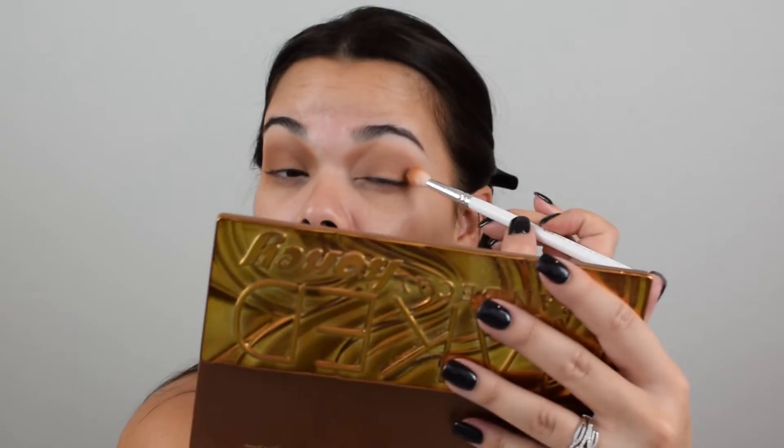To build dimension and get the depth that you want in your eye without a dramatic harshness of lines, you want to build with similar colors that are almost the same but not really the same. It just takes patience to do this. I get asked all the time, 'I want to learn how to do eyeshadow.' It takes patience — with yourself, with the process. It does take the right tools, but even with the right tools, you need to understand that a smoky eye won't just do itself. It isn't just a matter of putting three colors in — even if you have the perfect colors, it's going to take time.